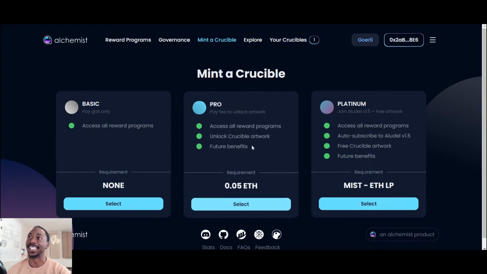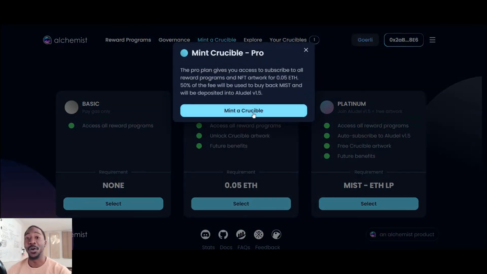So click Select, and then this dialog box comes up, which is very important. What it communicates is that half of all the fees charged to mint a Crucible go straight back to the community. This is done by the protocol buying back Mist and then depositing it into the Alchemist Rewards program so that Crucible holders can earn even more. The second benefit is this puts constant buy pressure on the Mist token itself, further improving its tokenomics.